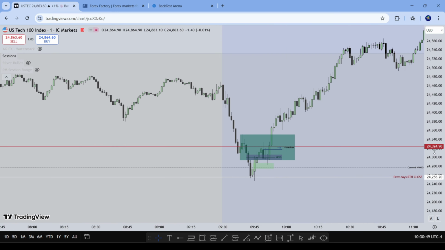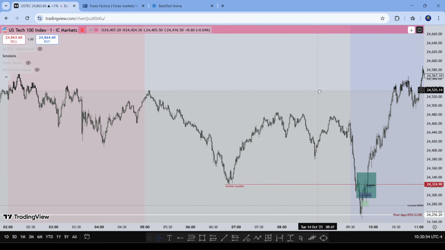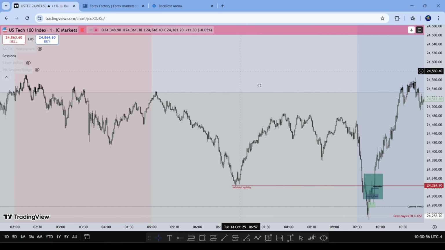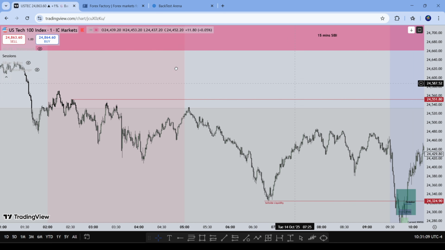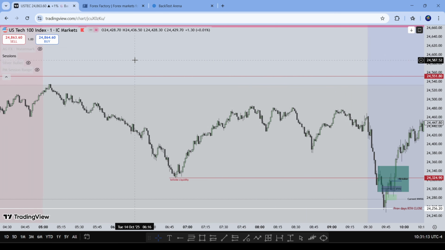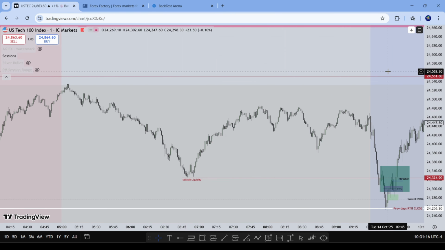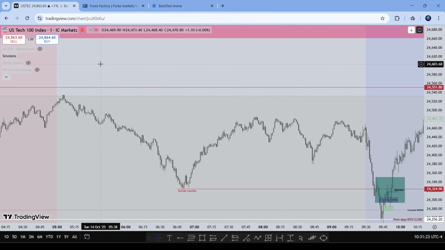So I want to quickly pull up our targets. My main first objective is going to be here, because of these two relative equal highs. They are too smooth, and I feel like, yes, this is going to be attacked. So this is going to be my main objective. This is too smooth as well, but if I'm buying from where I'm buying, then the risk to reward isn't going to be worth it. So I'm not going to be looking at here. I'll be looking at here that I've drawn out.